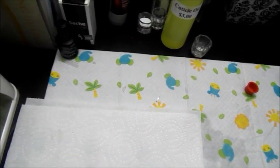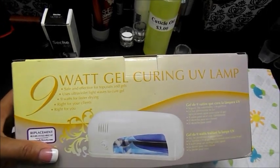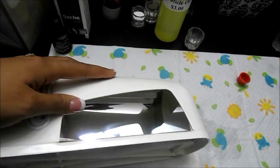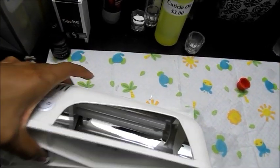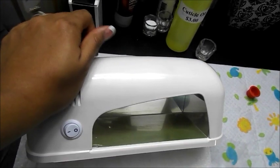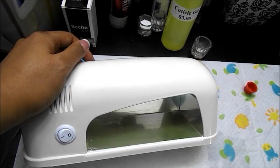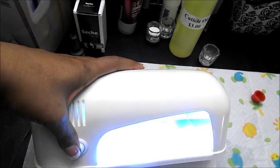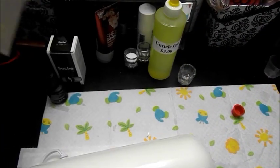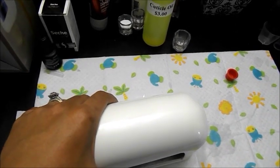Last but not least, you will want to make sure that you have a UV gel curing lamp. Mine is 9 watts and it was purchased from Sally's for about $45 at most — maybe a little less because of our professional discount. It does have a little bulb in it that you can replace, and replacement bulbs are not that expensive. It works fine — I haven't had any issues with curing my gel overlay on my acrylics. You just plug it in, turn it on, and when you're done you turn it off. I always store mine back in the box.